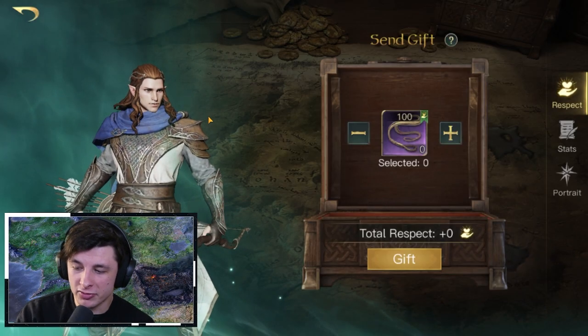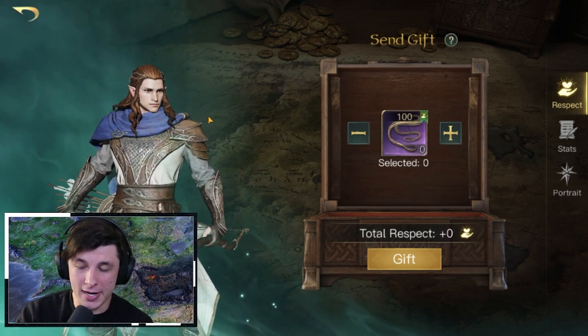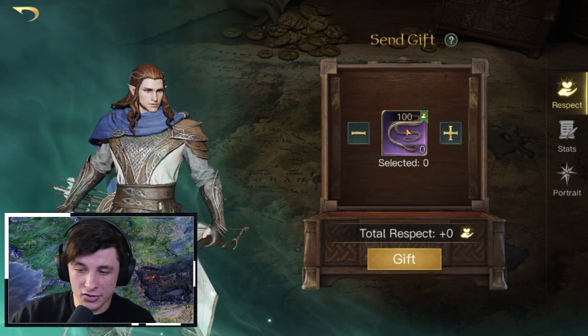Okay, in no particular order, we're just going to go down the line here and look at the different items and the things about Elrohir, looking at his skills, the respect items, and so on and so forth. So let's go ahead and just jump in here.